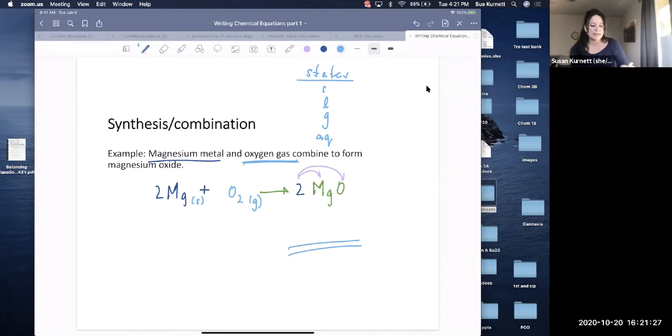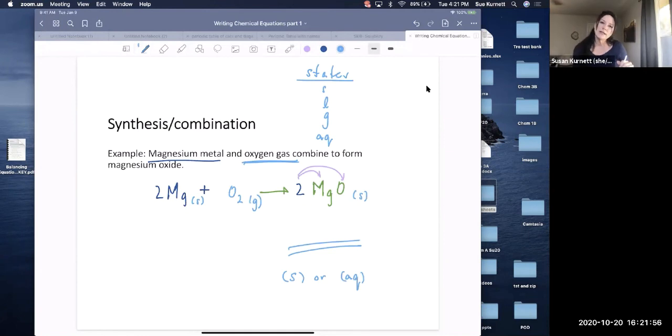Now this here is an ionic compound, and I want to tell you something about ionic compounds. The only 2 states that are possible at room temperature and pressure are solid or aqueous. Water is sometimes able to pull ions apart. So if this is in water and it's soluble, I would write AQ. But probably it's solid. There's nothing to indicate water here.